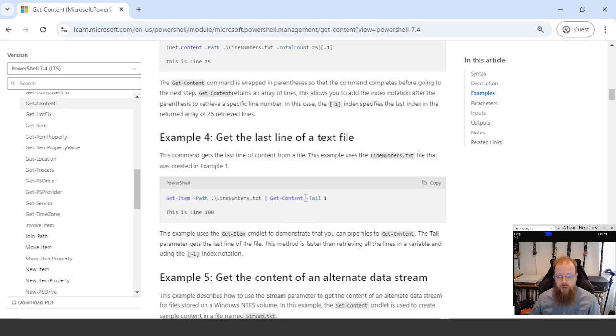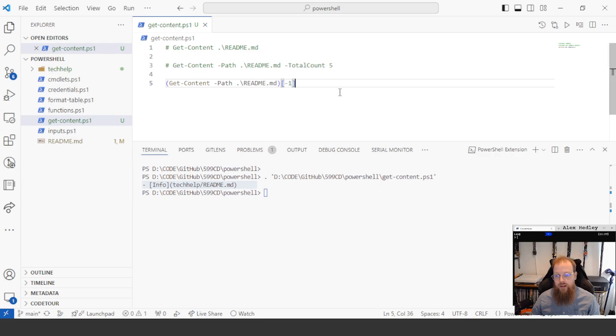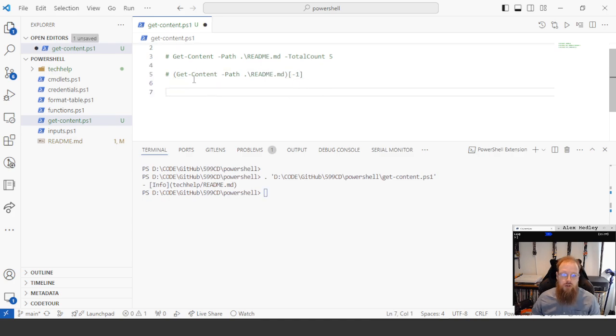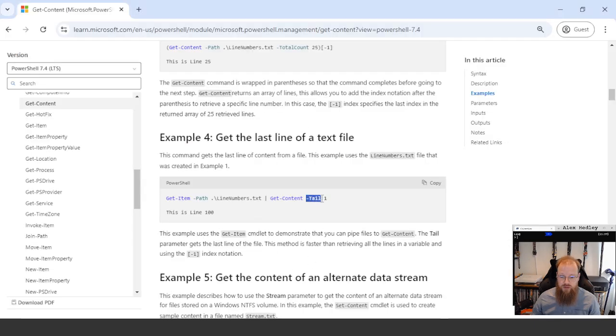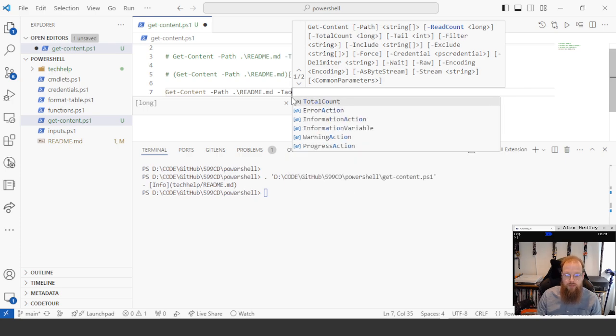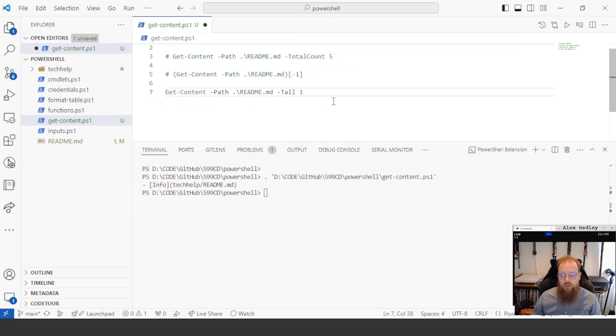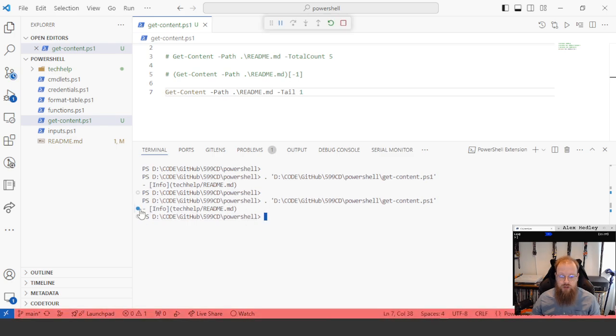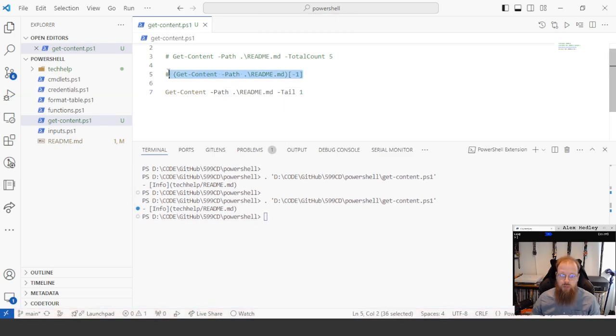Another option is Tail. You might have come across the tail command before: instead of getting the start of a file, like the head, you can get the tail. So comment this out. Again, we'll add a new thing, and it's just Tail and then 1, and we'll run it, and again that's exactly the same as that one, but it isn't actually reading in the full content of the file first and then grabbing the last line.